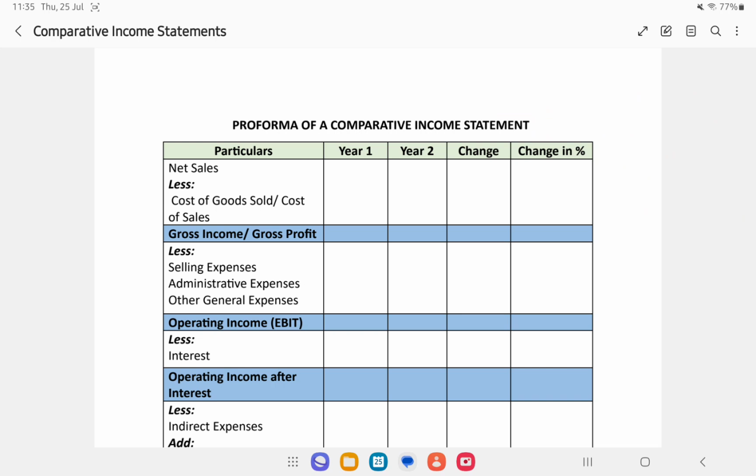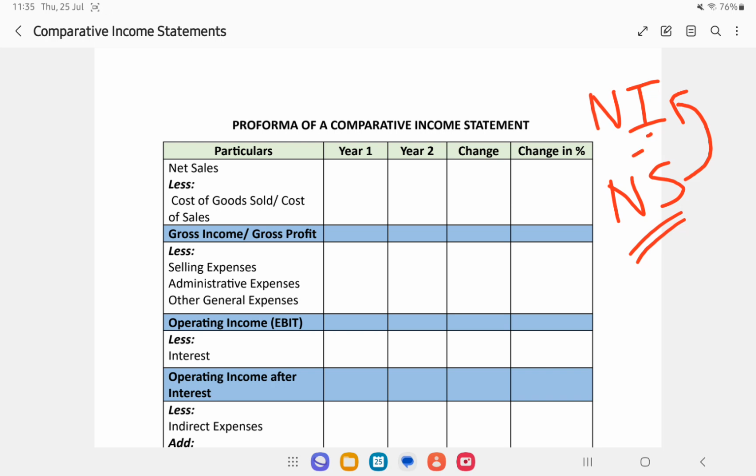So what is an income statement? We can simply say that it is where a business finds how they raise their net income from their net sales. It's a journey from net sales to net income. By selling something, we got a lot of amount, but that's not our income. It's something that we collected. From that, we have paid so many expenses. After deducting all such expenses, we will get our net income.